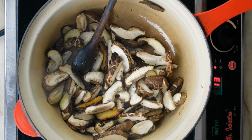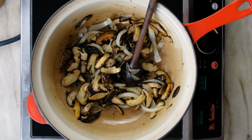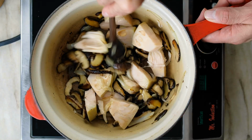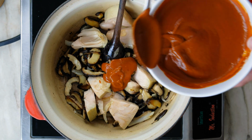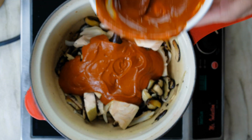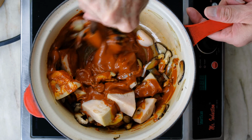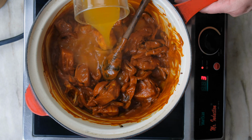We're gonna add our onion at this stage. Shiitakes look great, onions look great. Now we're gonna add our jackfruit. And we're gonna add our beautiful braising liquid. We might have to add a little bit of stock to this mixture since it is gonna simmer for roughly 45 minutes. So I'm gonna add roughly half a cup.